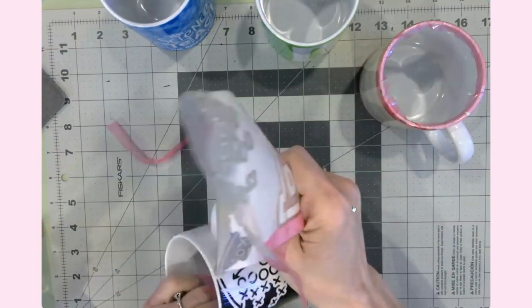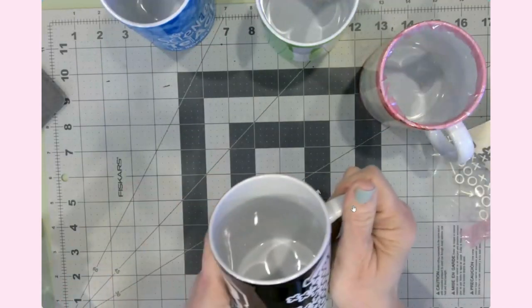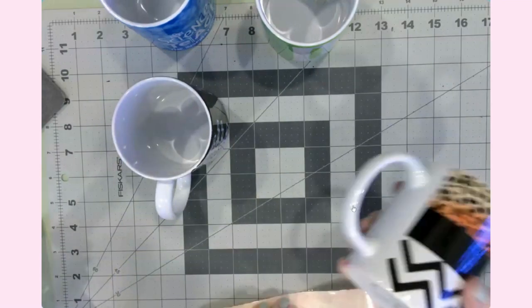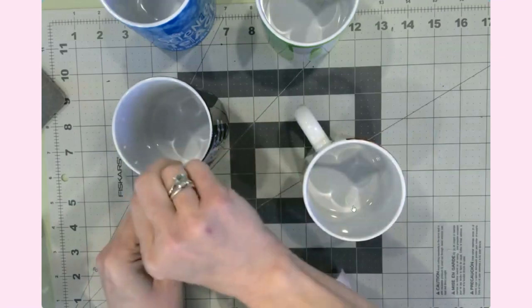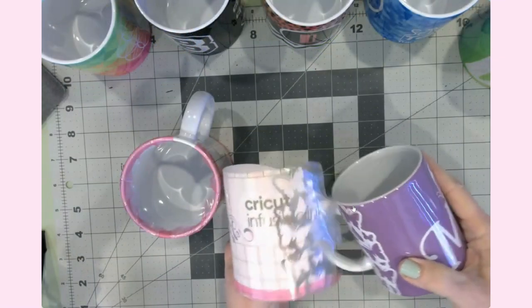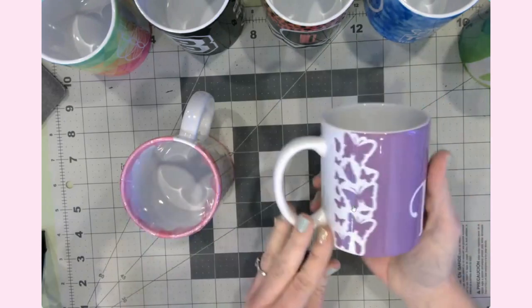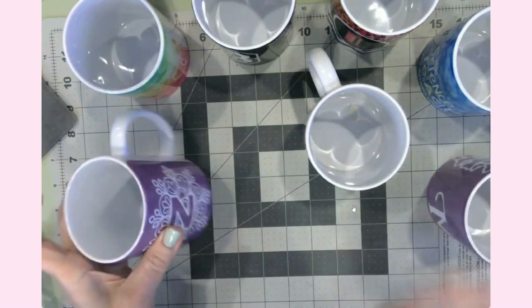Next, our playbook. That looks really vibrant. Oh my goodness, the Art Deco. Y'all, this looks so wonderful. Okay, so our butterfly cup coming out, and then finally our Z mandala. Okay, so all seven mugs are revealed.